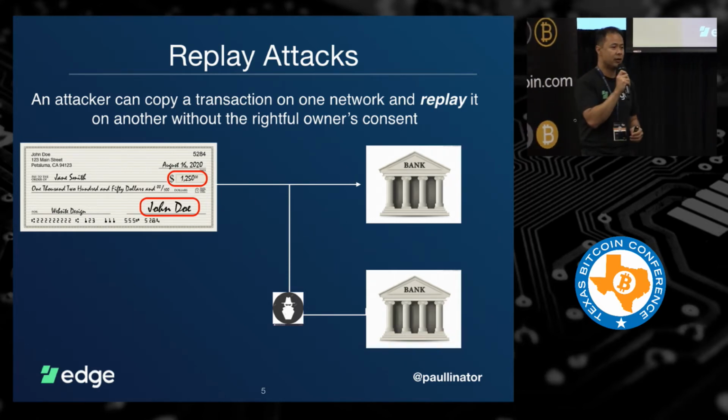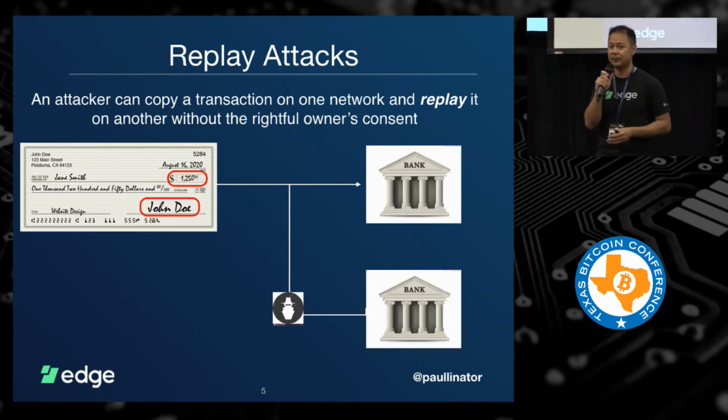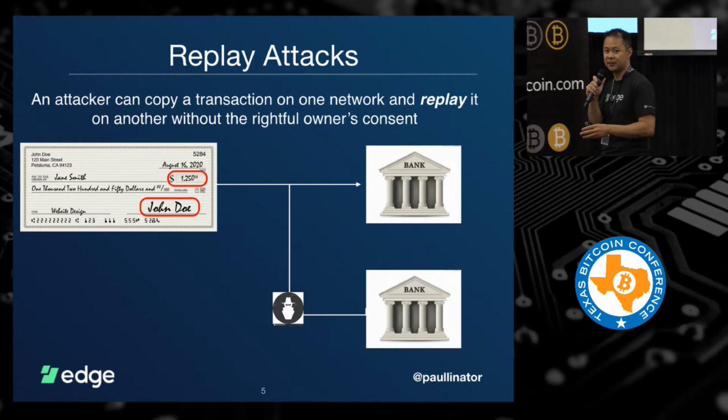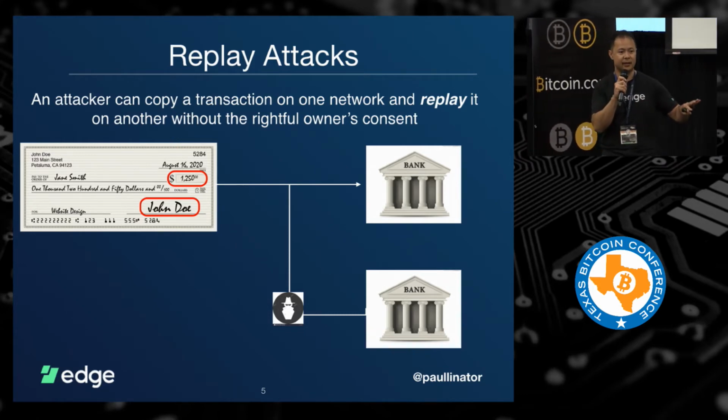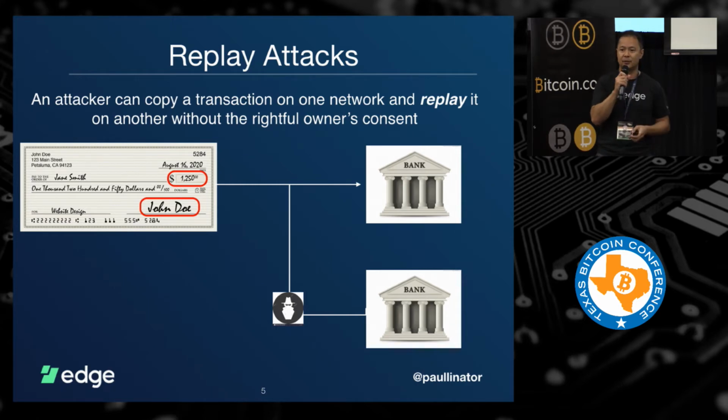So now, even though you only wanted to send someone money on the old banking system, you're going to end up sending money to someone in the new banking system, which has a completely separate set of balances. They might start at the exact same time, where everybody has the balance from the old in the new. At the time of the fork, that replay attack will spend your money on both chains.